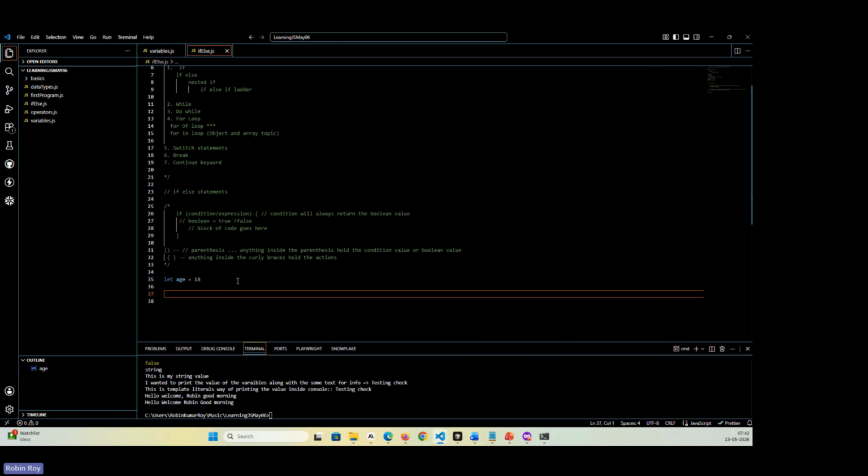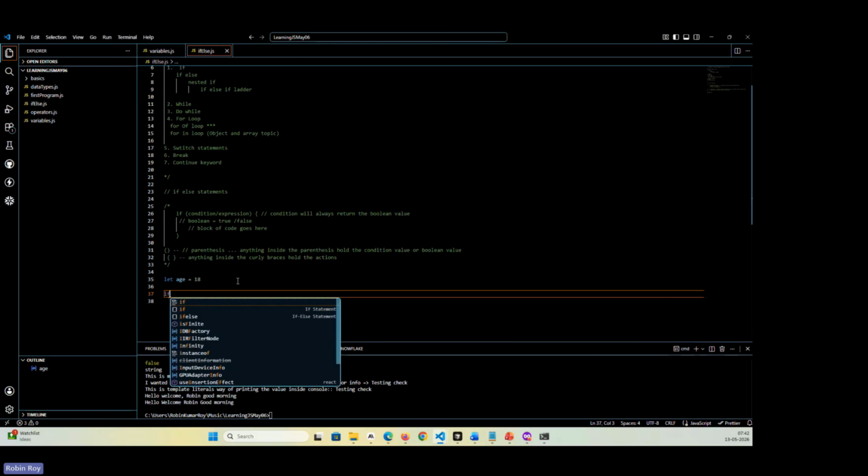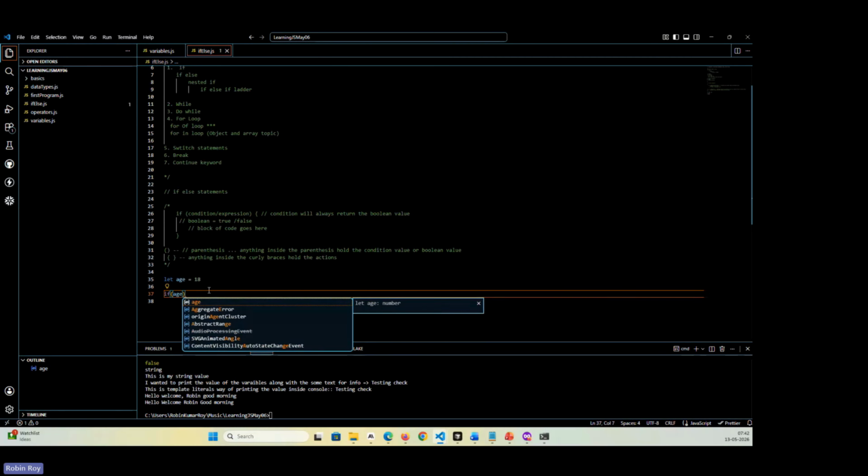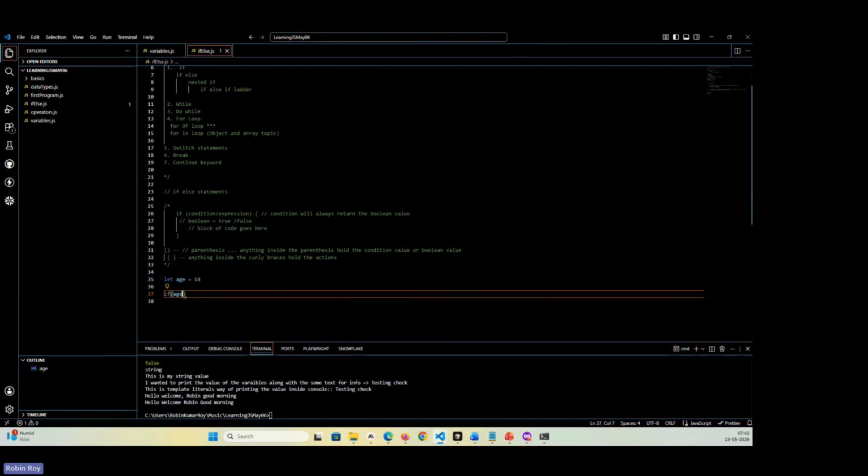Followed by that, we'll go to the if else statement. So I'll say if age, you can take a look. I'm writing the same syntax that I have written here. There is no difference. If age is greater than equal to, what is greater than equal to? It is a type of operator that we have seen.